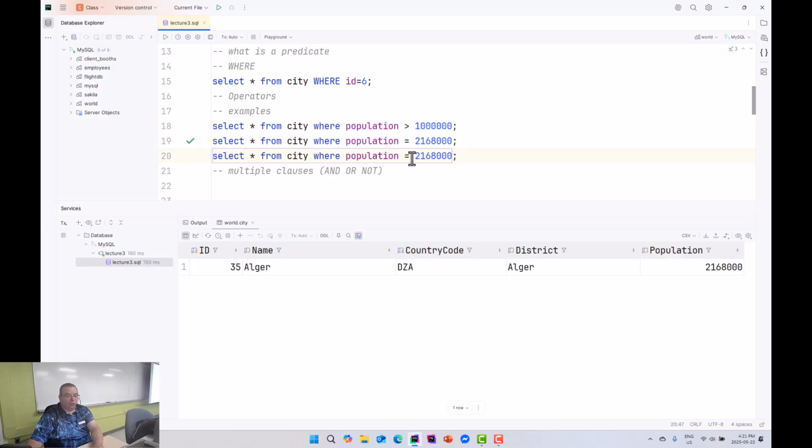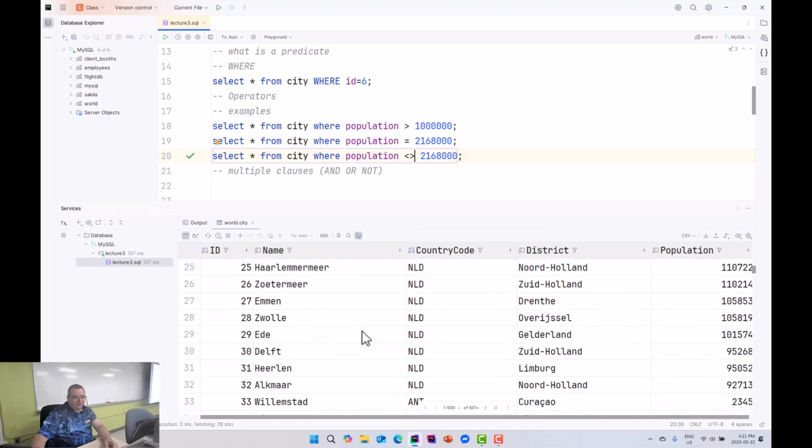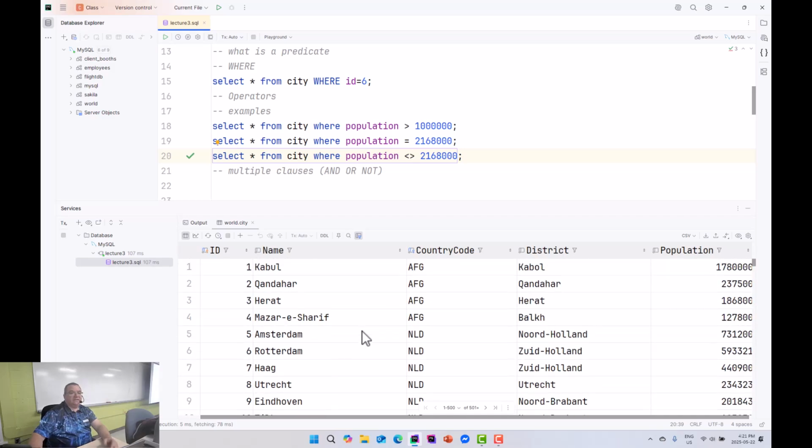When I went through school, we'd write it like this. And if we scroll down, you'll see that 35 is missing because it's literally everything but the city that has that population. Now, we called it the diamond operator because it's a diamond. Realistically, what it's saying is select everything from city where the population is less than this and greater than this. Therefore, it's not going to be that, right?